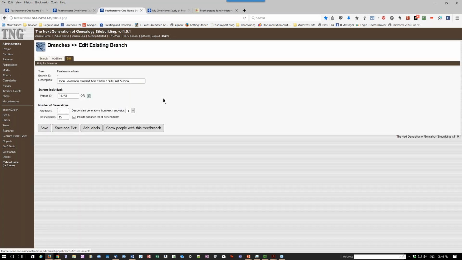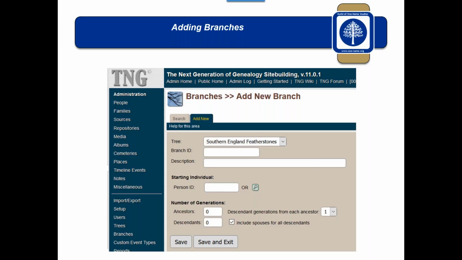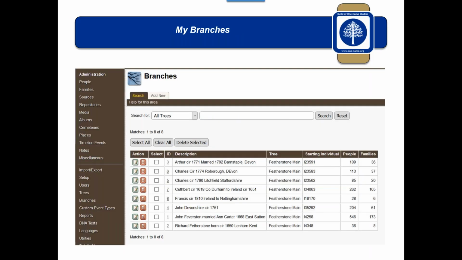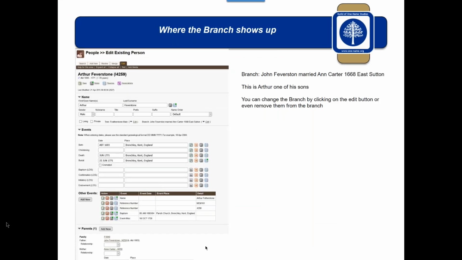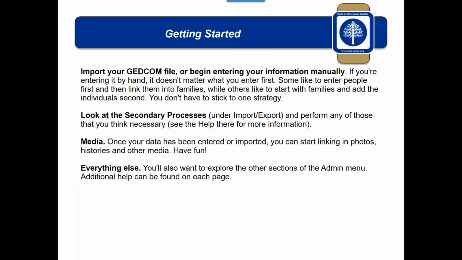Right, there we are, branch there. Right, so if you get a guild site, you'll import your GEDCOM file, look at the secondary processes if it's necessary, add your media once your data has been there, and everything else you'll want to explore, and other sections of the admin menu.